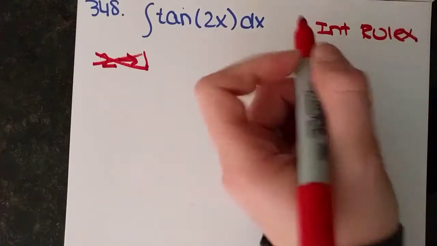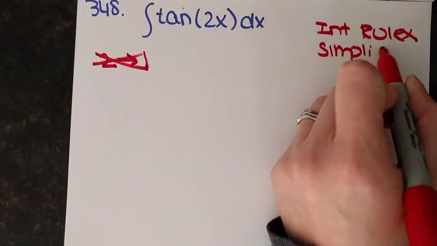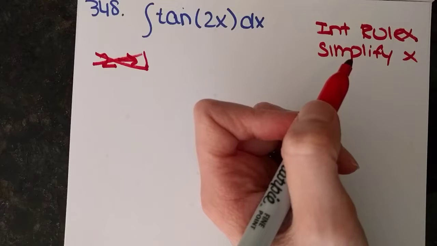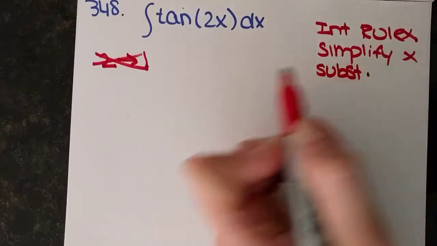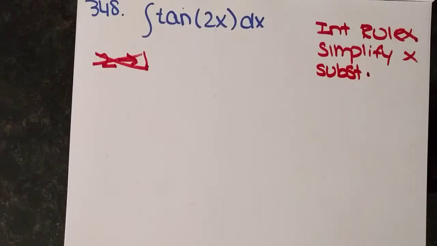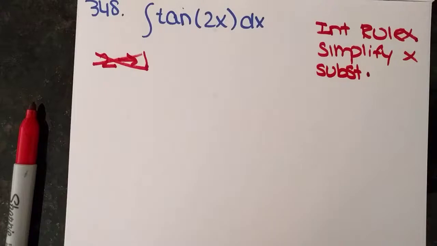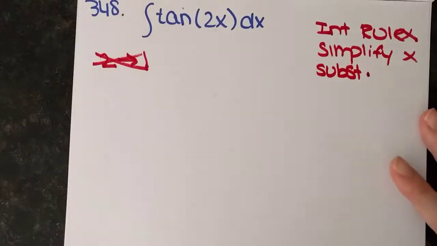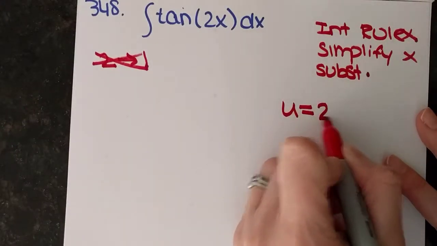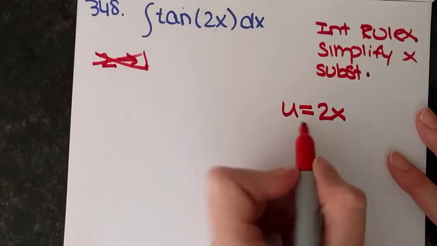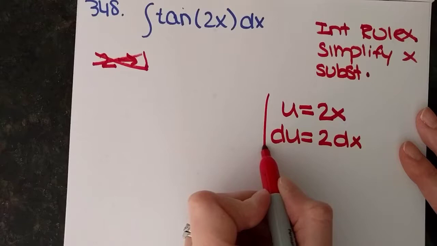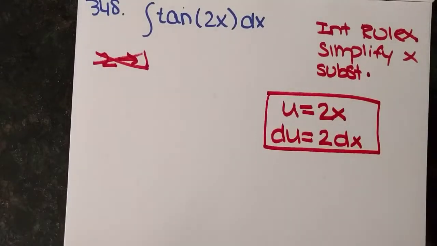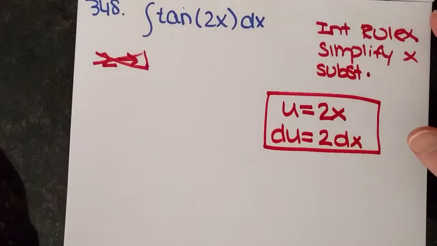There isn't one. So then you go and you say, okay, well, maybe I can simplify it. There isn't really any simplification. So then you say, well, maybe I can use substitution. So usually what we do for substitution is we pick the quantity in parentheses. So let's just kind of blindly roll with that and say that we're going to pick u, the quantity in parentheses, as 2x, and then our du will be equal to 2 dx. Okay? So with that u and du definition, let's see if we are able to solve this.